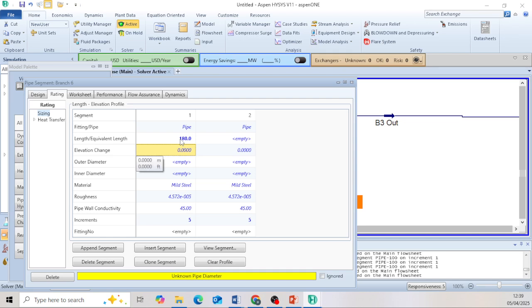We have elevation of minus 7.5. We have 165 and elevation of minus 8. All right, so let's check the diameter.